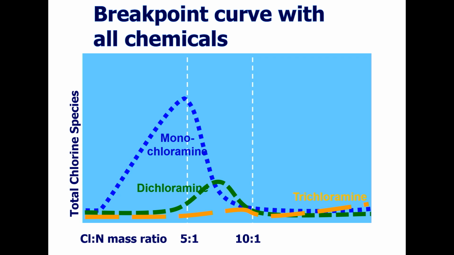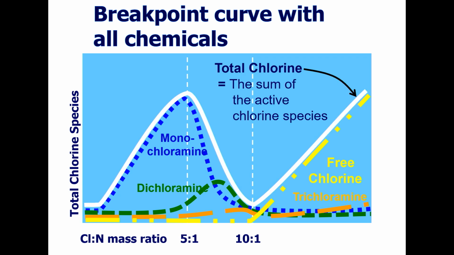You can see that there's not a whole lot of them in comparison to the other ones, but they are, in fact, for me, very odoriferous. They don't last a real long time, but you can really tell if they're there. And then we have the free chlorine. And you'll notice there's not any free chlorine until you get all the way out there, right, past like 10 to 1. And that's what gives us the breakpoint curve. And obviously, if we're doing chloramination, we want to be in this one, we'd call it zone 1, right, as opposed to zone 0. And we probably want to be somewhere up close towards the top of it so that we're getting a good disinfectant.